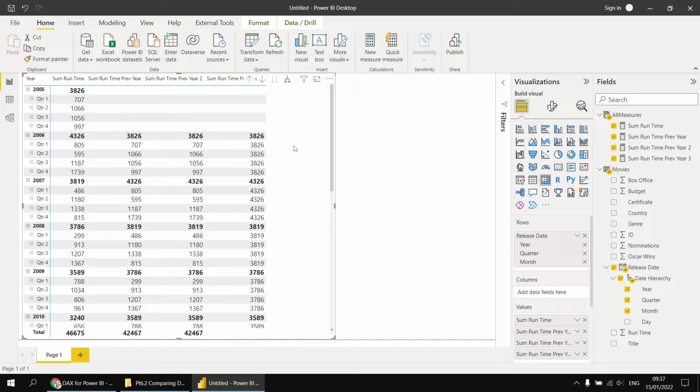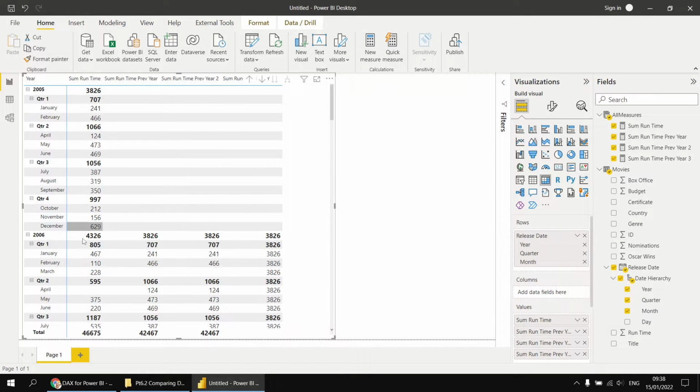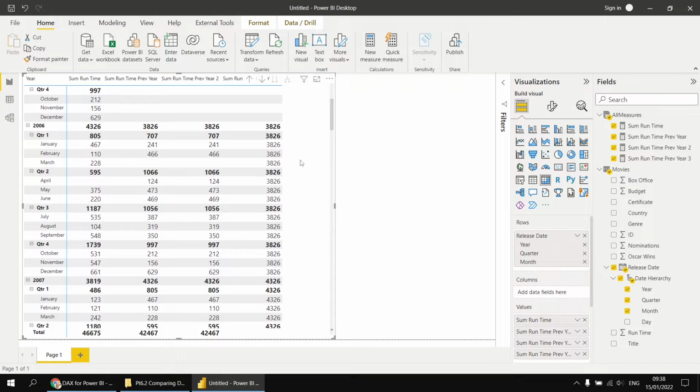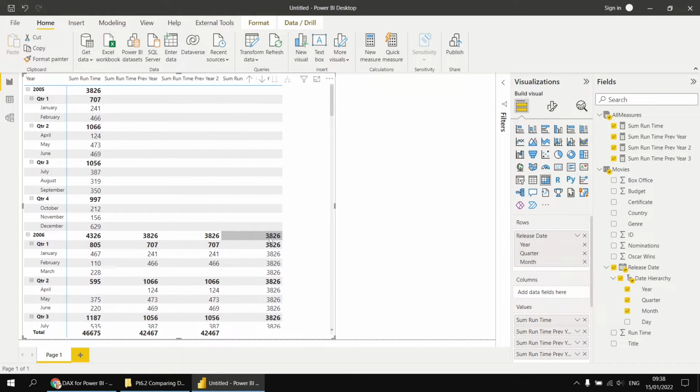Having done that, you can see that the result of the PreviousYear function is quite dramatically different to that of the SamePeriodLastYear and the DateAdd -1 year. If I drill down to the next level again, so I can see the individual months as well as the quarters and years, again you can see that the behaviour of the PreviousYear function is quite different. So no matter what interval of time we're looking at for the PreviousYear function, it's always returning the total for the entire previous year.